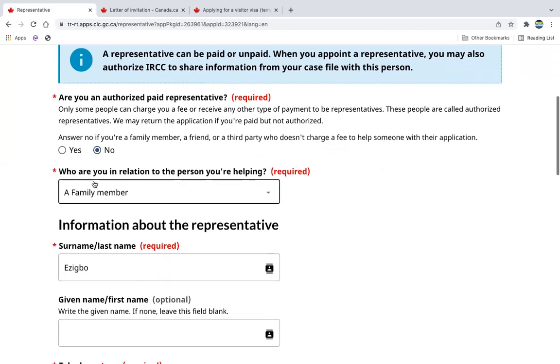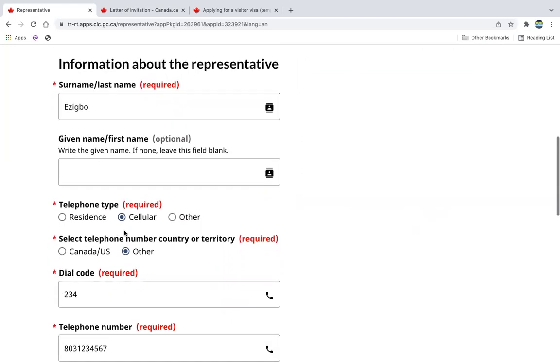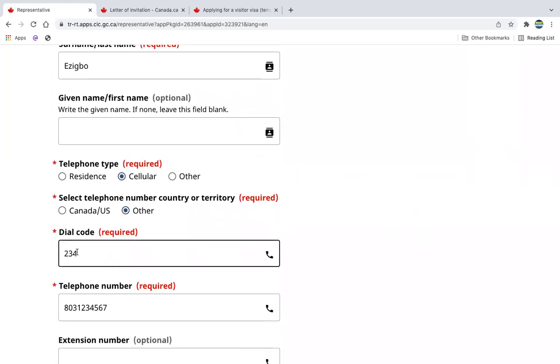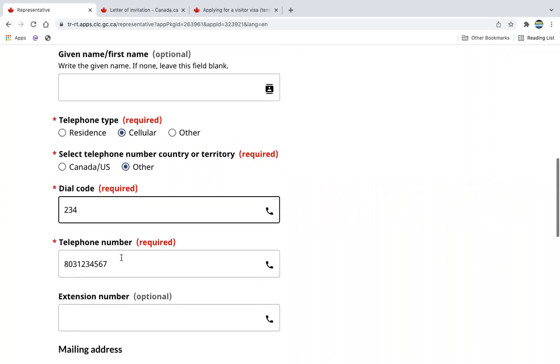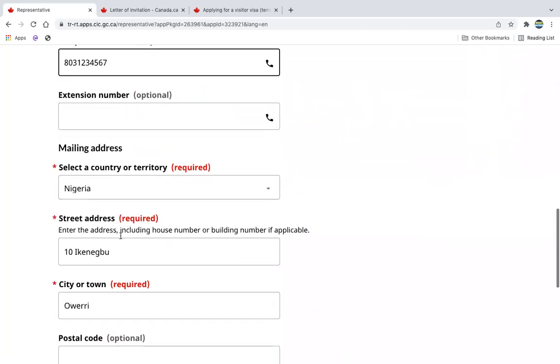So no. Who are you in relation to the person you are helping? I said a family member. Then put in the name, the last name of the representative. Their cellular phone, as you can see, this is not a Canadian number, so this is just a random number that I used, representing that it's a representative applying from outside of Canada.